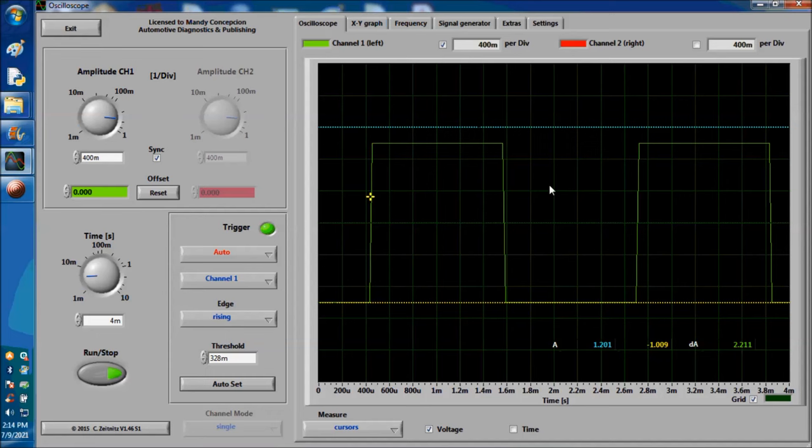Because you're seeing it on the waveform, you know that the sensor is switching, so there is nothing wrong with the sensor itself in that respect. It is triggering the base of the transistor inside the sensor. These sensors have an internal transistor. Now, the other issue, and we're going to explain that next, is the ground side.